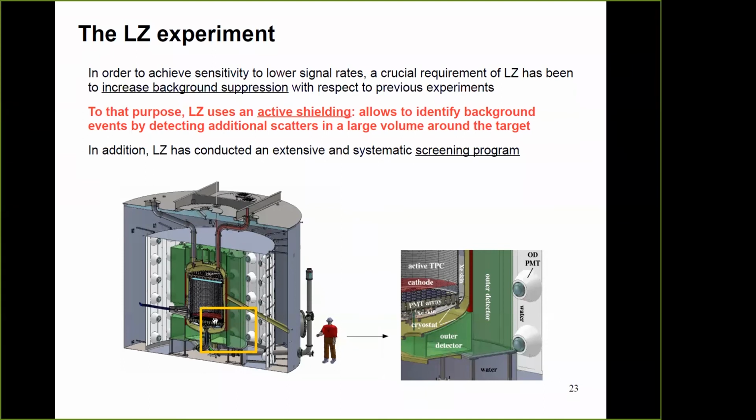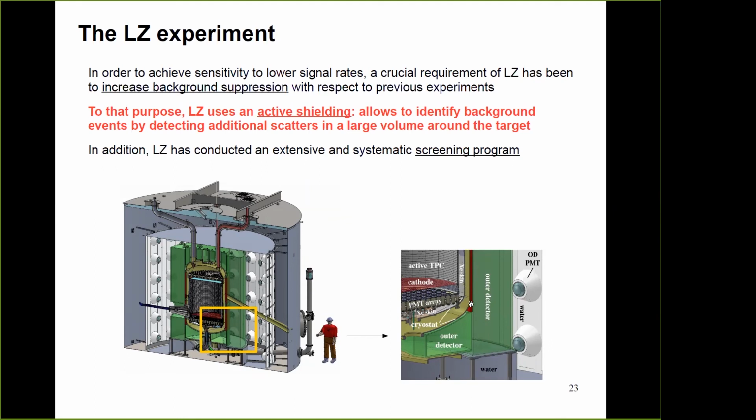And I'm going to explain a bit the concept, the principle of operation. We have here at the center the TPC, as you can see, and the cryostat in green. And then we have a material that is instrumented, and we can see interactions occurring there. So we have first what we call a xenon skin. So it's xenon outside the TPC. In this zoom part here, we see the TPC and some xenon around it, which is not inside the TPC, but it's also active. So we can see interactions here.